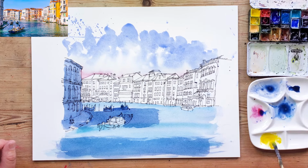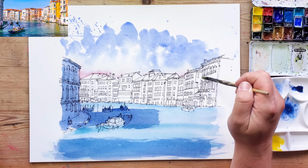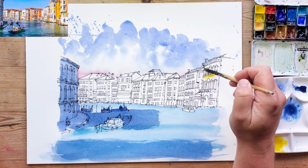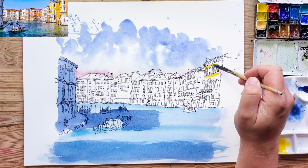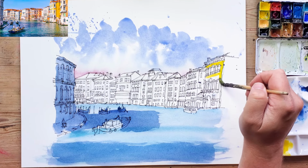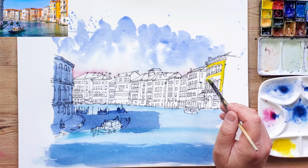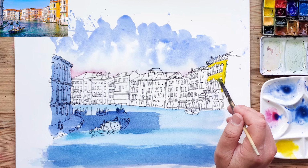Hands are yellow. These are Daniel Smith's colours that I'm painting with today. It's a sort of primary yellow, really. It's not really warm or cold, this one. It's very much in the middle, which is good because you can use it for mixing a lot of other colours by adding warmer or colder tones to it.